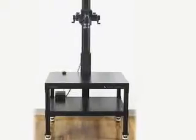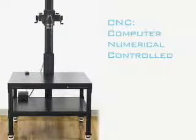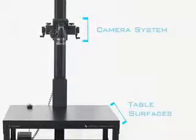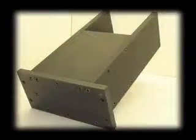Each component of the DTRG3040 reprographic table and DTRCAM reprographic camera is CNC machined to exacting tolerances of 0.05 of an inch or less to ensure the highest quality images. This is extremely important as digital imaging requires exacting tolerances of the entire camera system and table surfaces. When using digital backs with 6.8 micron or smaller pixel sites, this becomes even more critical. Any component that does not have exacting tolerances will lead to image degradation. All materials in this system are the same type of materials used to manufacture airplanes and other industrial applications that require exacting tolerances and durability.